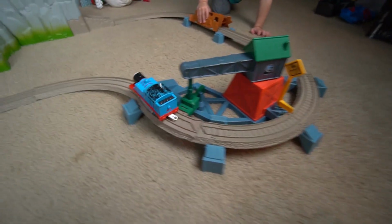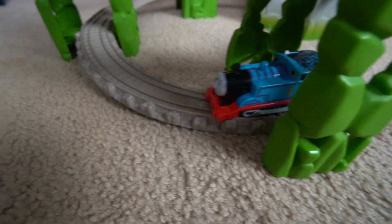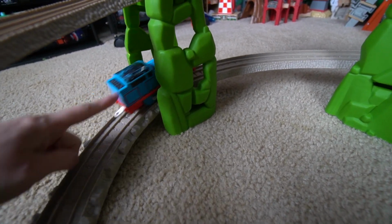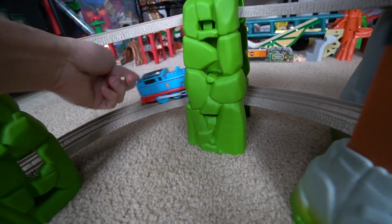Yes! I had to actually manually do it. It's alright though. Oh no! He needs more power. Yeah, I think. I'll help you! I might have to change.